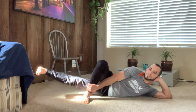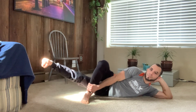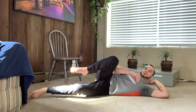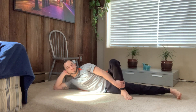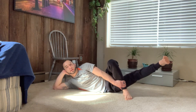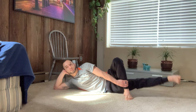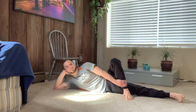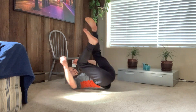Up, slowly come back down. 2, 3, raising it as high up as we possibly can every time — 5, 6, 7, 8, 9, 10, 11, 12, 13, 14, and 15. Excellent. Other side — same thing again. Let's grab that foot. Straight leg, toes point forward. Using our inner thigh to raise the leg. 3, 4, 5, 6, 7, 8, 9, 10, 11, 12, 13, 14, and 15. Great work everybody — that is your first set!